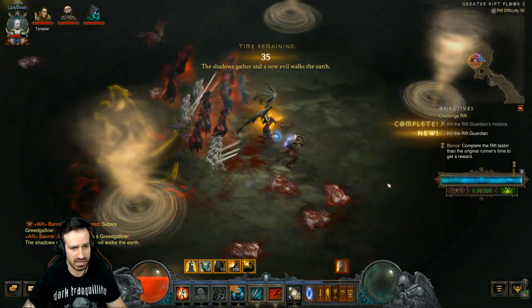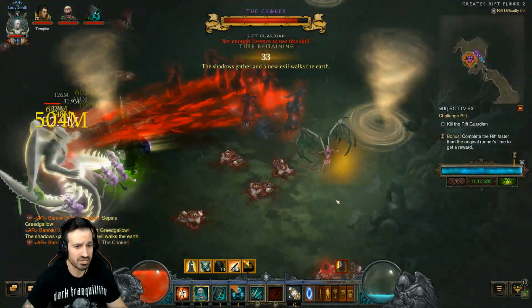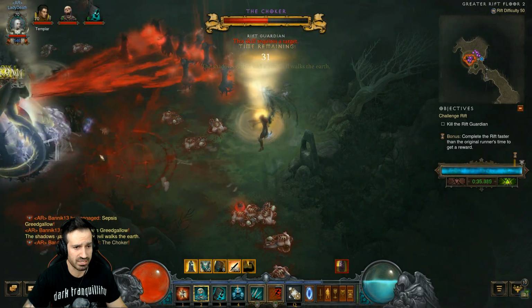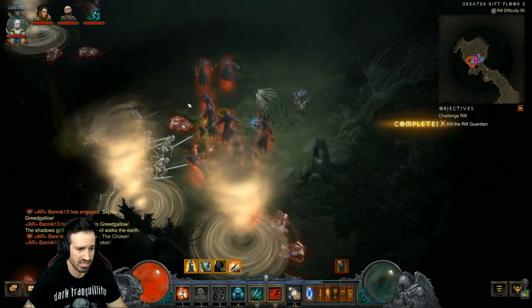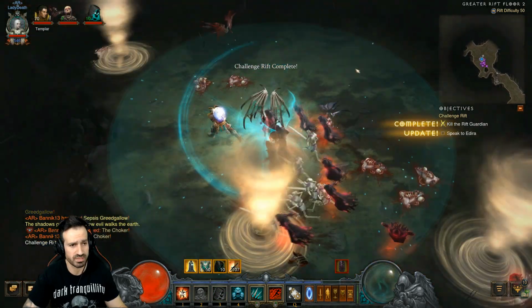So 30 seconds to go. Same sort of thing with the Rift Guardian. Make sure you're just summoning the hell out of your Skeletal Mages. Cast your Bone Spike to replenish. Make sure skeletons are charging. And then explode corpses if available.